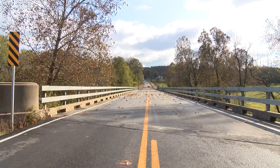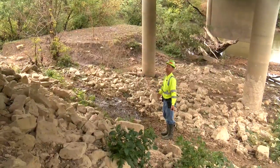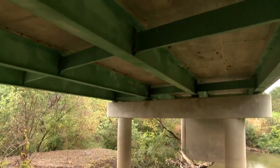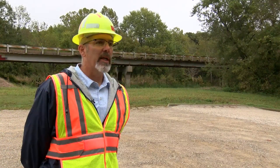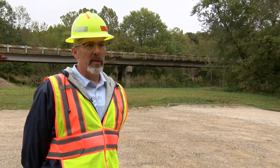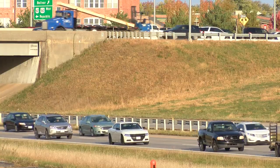Campbell says his teams have increased focus and funding on bridges because of the rate at which they're falling into the poor category. In 2013, a little more than 100 bridges in Southwest Missouri were considered poor. In just 6 years, that number nearly doubled. You take a 50-year design on a 1950-built bridge, then you look at what people are driving today versus in 1950. The demands on bridges are quite different than they were when these bridges were initially built.